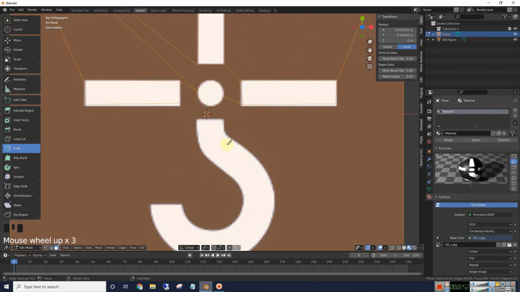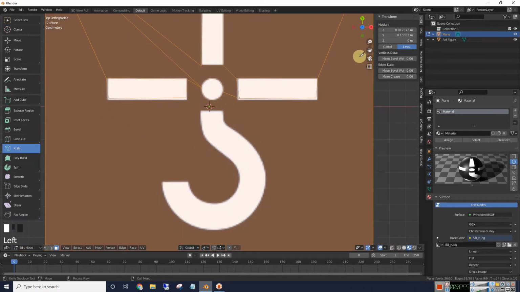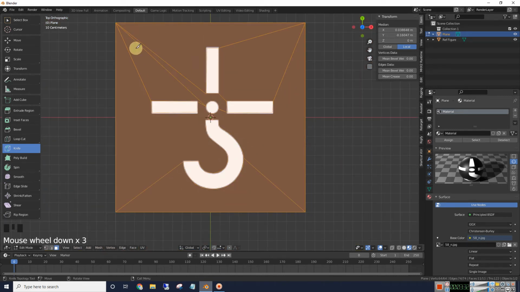Alright, let's do the hook thing here. And we're basically just tracing around this, making our little cuts, and the closer you get these cuts together, the smoother it'll look when you're done, but we're not going to worry about that right now. Just giving you a basic idea how to do this, or how I usually do it. There's probably lots of other different ways to do it, but this is the way I always do it. Okay, we've got all these.